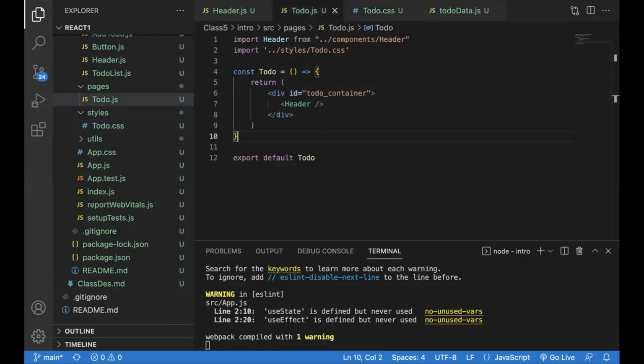Oh, I think I have some errors. Okay, so where do you think your error is from? Can you read out the error message? Yeah, let's see. Okay, so expected, it's my div tag that's wrong. So let's see, todo.js. Okay. So I have my div and I have a closing tag on your screen.